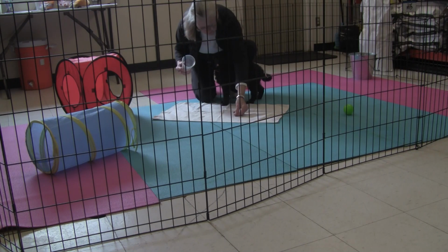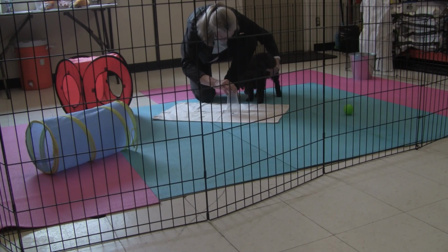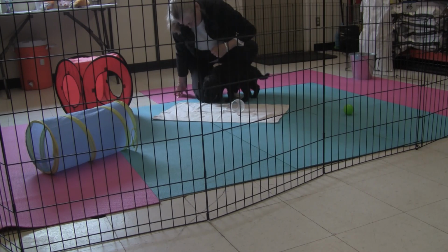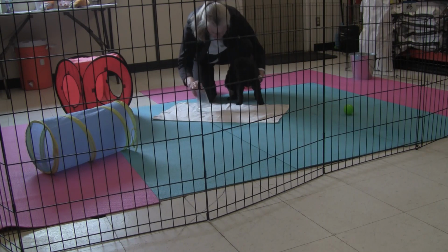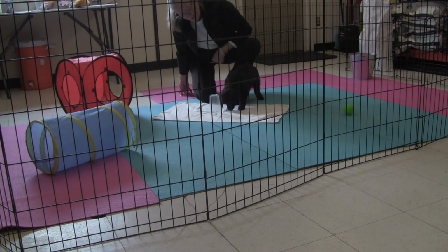So what I'm going to do is put a piece under a cup. Can you see that? Look. I want you to see it. Okay, try it again. She was very quiet in that she didn't go crazy and run around the room, but she did lose a little focus. So either she didn't like my treat, or she's not working hard enough to get it.